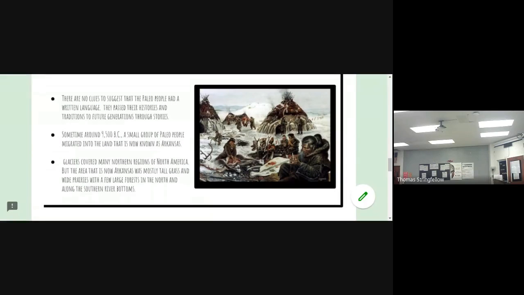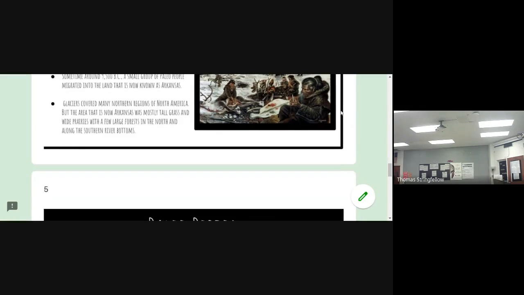We definitely know that ice ages existed, and that the ice came down all the way close to Arkansas. We've got some archaeological evidence to suggest that the glaciers, the big sheets of ice, came down as far as close to Arkansas. Think about it. Missouri and Iowa and all those areas above us, they had ice over them, covering them at one point. Let's keep going.